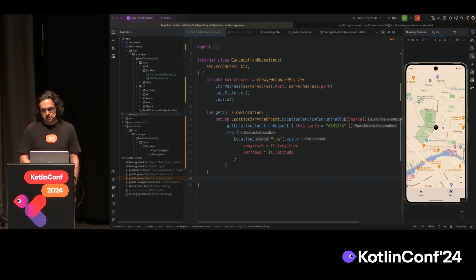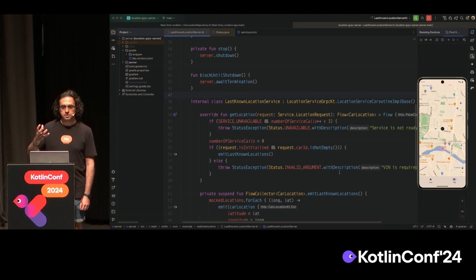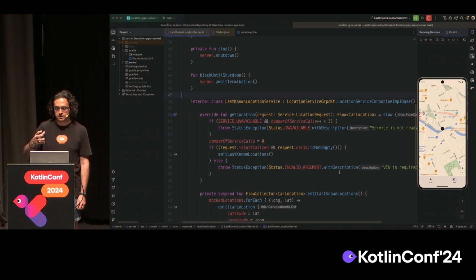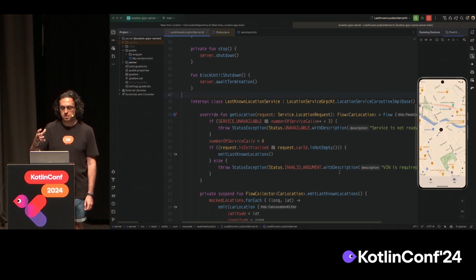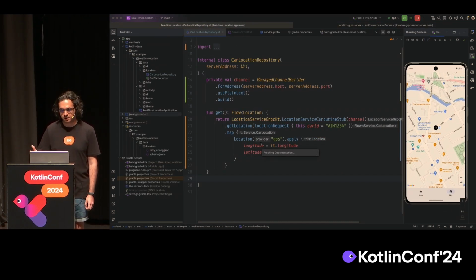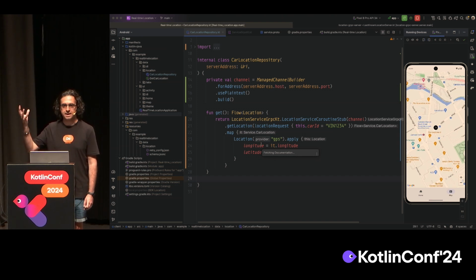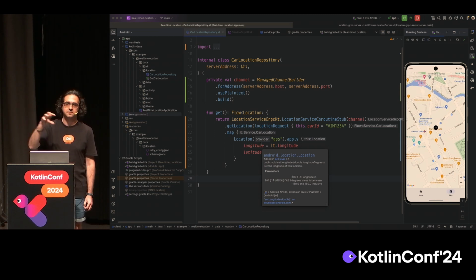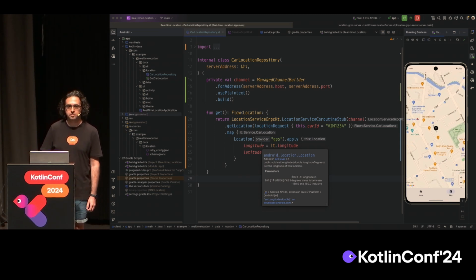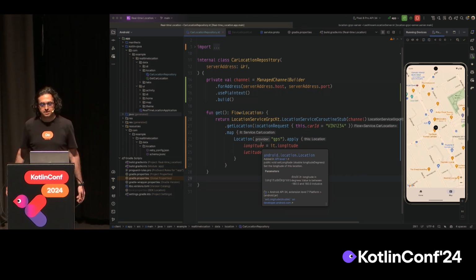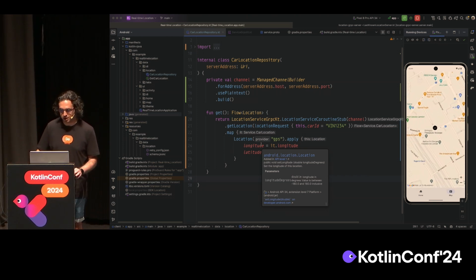Just think about it for a moment. We have a function on a remote service. That function is producing a flow with Kotlin Flow Builder, and we are calling the exact same function on the client side. And that exact same flow that is produced on the backend service is going to be transferred all the way down to the view model and to the UI. The idea is great, so that's mind-blowing to me.